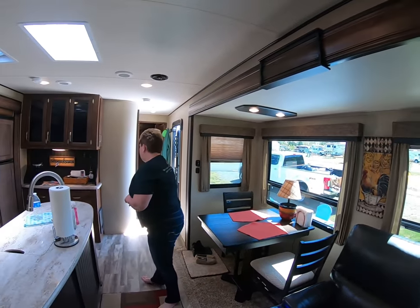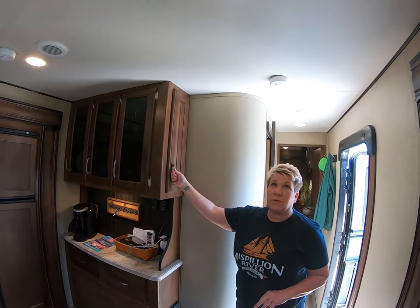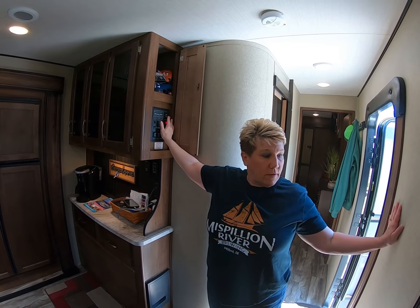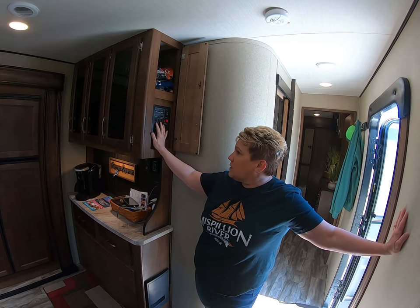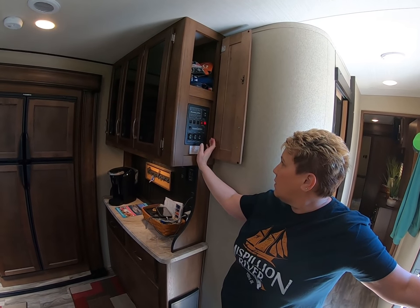All right, onto the control panel. Control panel is here. At least it is behind the door, so it's nice. You don't have to see it. But all of our gray tanks and black tanks, the main awning, all the slide controls, all of our lights, our awning lights, water pumps, gas, electric.